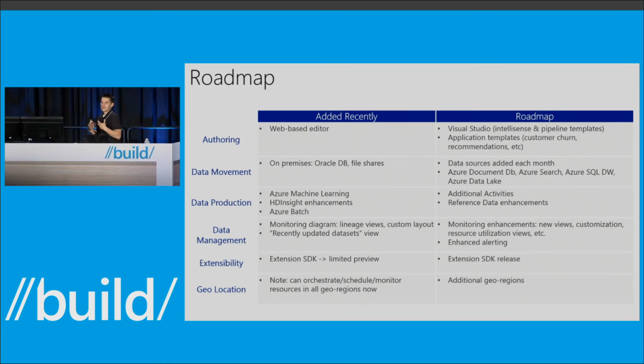You'll see a lot more connectors coming to Data Factory. There's some coming in the coming weeks, and we'll be adding them weekly from here out. There's connectors coming for Azure Document DB, Search, SQL DW, Data Lake, all the stuff that you've heard about, so you can efficiently move data among these sources and create pipelines that span them. There'll be additional activities so that you can execute stored procs in SQL DW through to a bunch of interesting stuff coming in that space. There's some work we'll do to make it easier to handle reference data, like that customer list we were looking at.